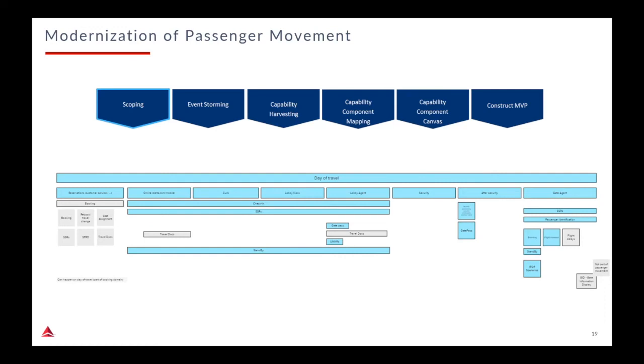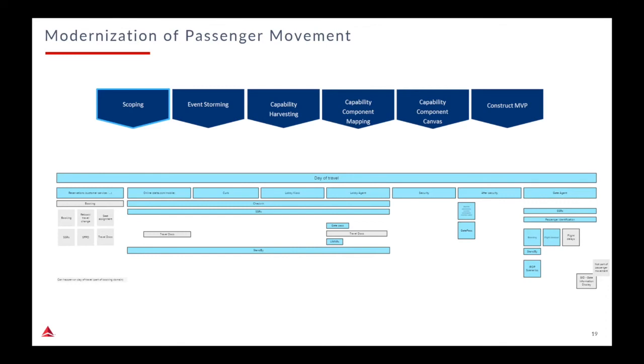So as we look at the day of travel, we start to go, okay, well, that's our overall scope where we fall. But what are we doing at the airport? And you start to see, okay, well, we've got some online stuff that happens day of travel. We don't really own that. We handle stuff that happens at the curb, the lobby. Then you've got the lobby agent activities. We started bundling out these different types of subcategories, maybe sub processes, maybe areas of ownership. Really let the business start to have that conversation and IT have that conversation of what's a large grouping of activity and where does that happen?